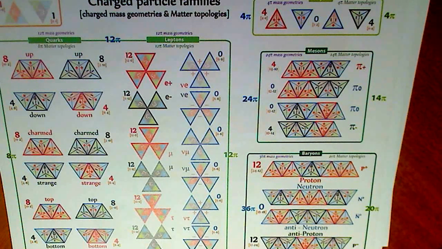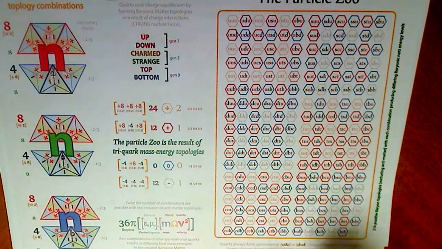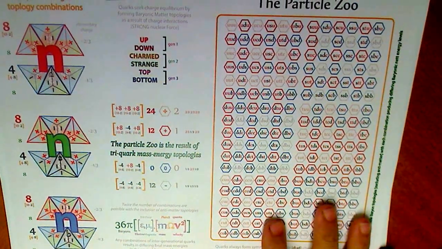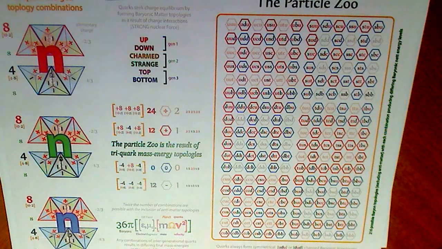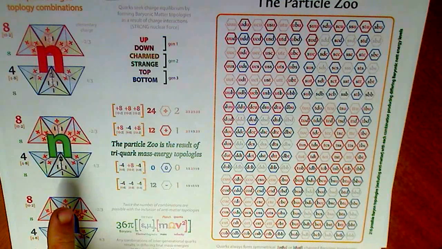So from the basics of a single equilateral quantum, we now have all the subatomic particles up to the deuterium nuclei. Of course, it brings about the question of this subatomic particle or particle zoo that you hear often about. And tetryonics obviously must have an answer for that, and it does. The particle zoo is simply the result of three quarks combining as per the baryons to form a typical baryon, but in this case, the mass energies of the matter topologies have been increased.